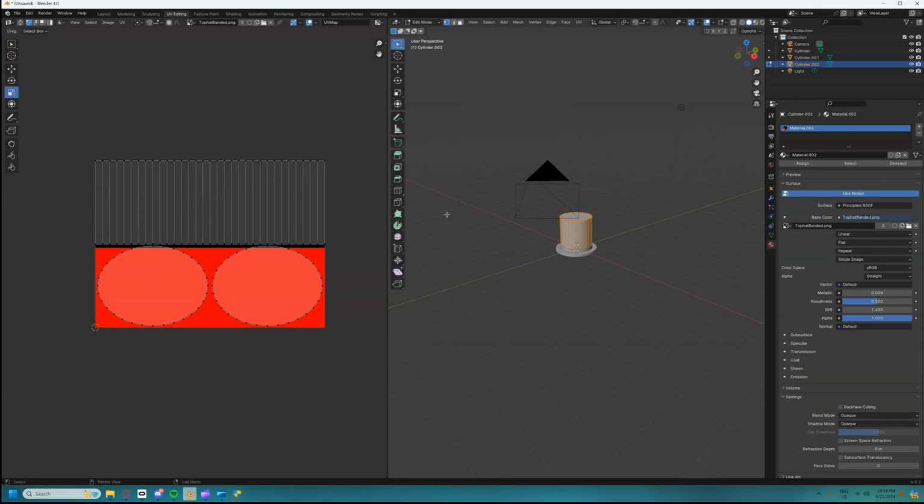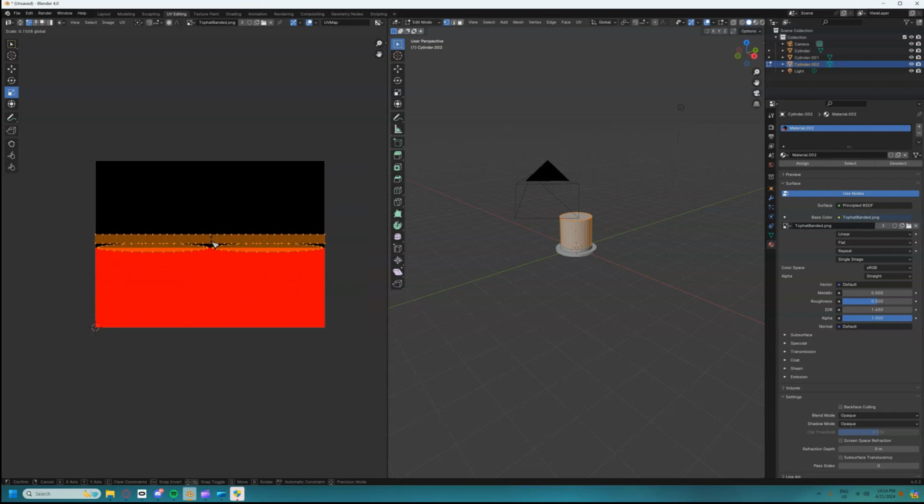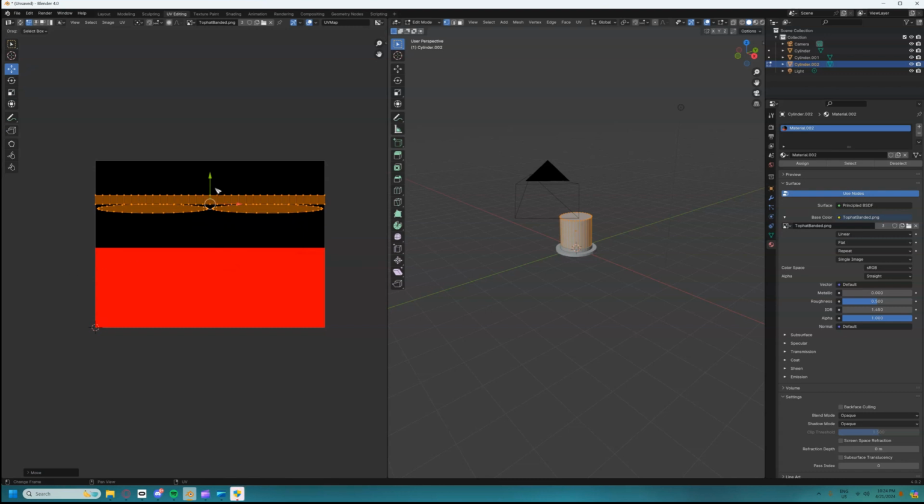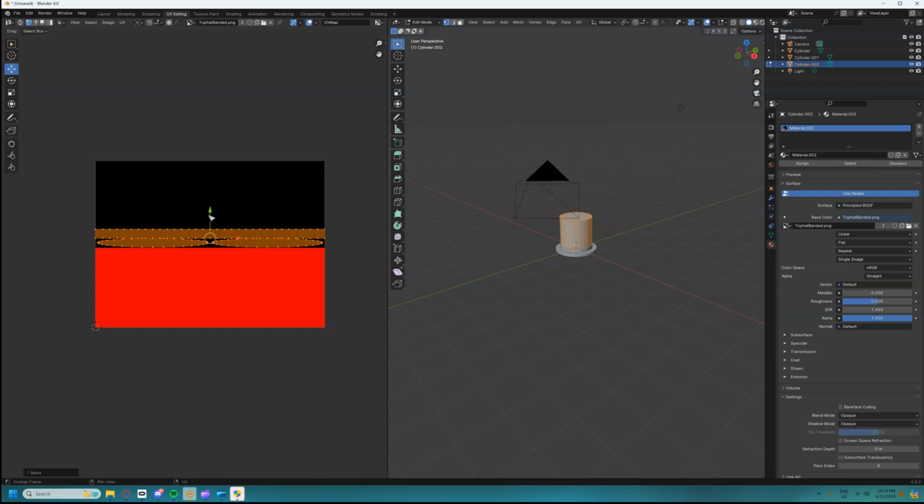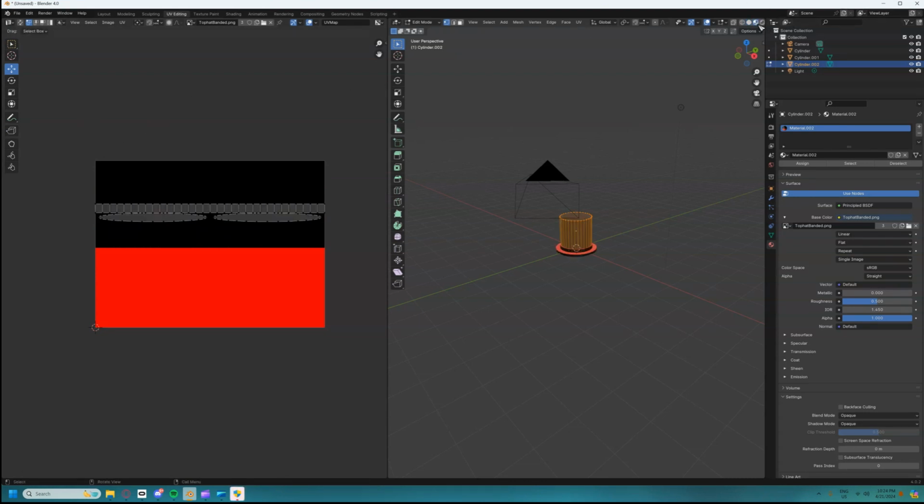So now, you want to just grab all of it and shrink it down, and then move it to any texture you want. Just scale it so it can fit into your texture. So now, this is completely black now, as you see. It is now completely black.